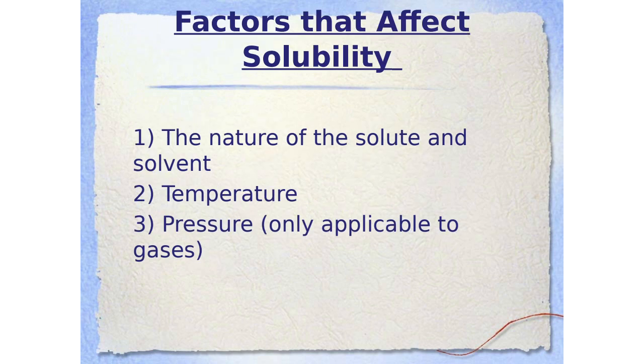So whether a solute will or will not dissolve in a solvent is based on three factors. The first is the nature of the solute and the solvent. And this is going to go back to Unit 1 when we discussed polarity and the attractions or intermolecular forces and the attraction between solute and solvent. So we'll be reviewing that. Another factor that affects solubility is temperature. So not all substances will dissolve whether the temperature of your solvent is hot or cold. And then lastly is pressure. This is only applicable to gases, and we'll discuss how pressure affects the solubility of them.